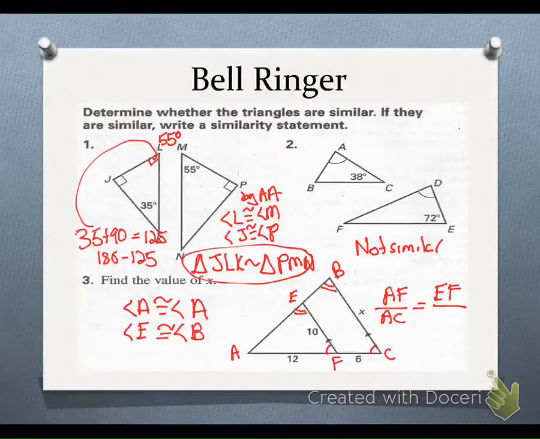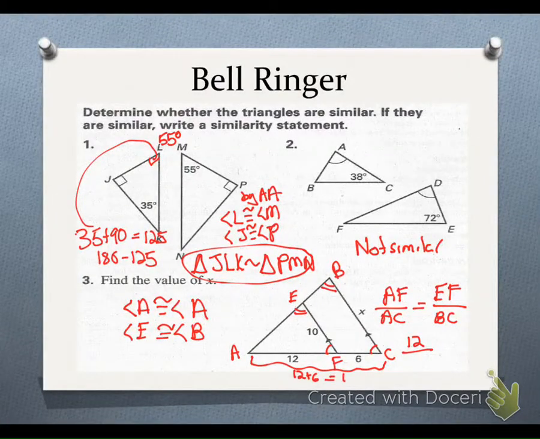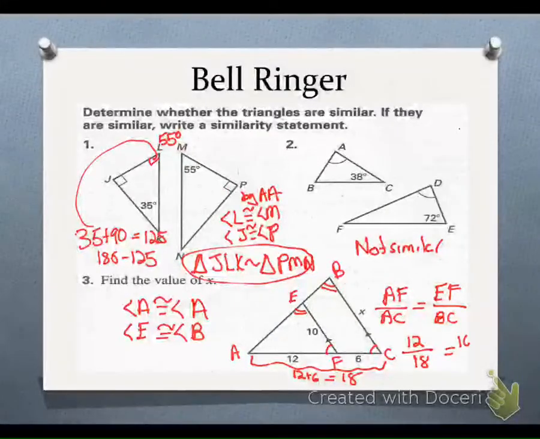And then we see that we have BC, which is in the same triangle with the AC. So whichever triangle you decide to start with, and this one did not tell us which one to start the ratio with, you want to make sure that you stay consistent with it being in the numerator or the denominator. Now we're going to fill in the information we need to know. So AF is what value? And then we have that over 18 because it's 12 plus 6, which equals 18. And then we have it equal to 10 over x.